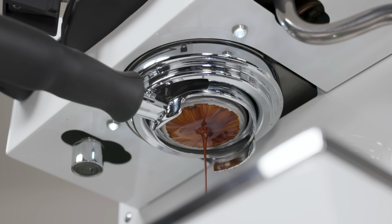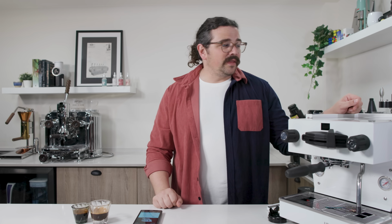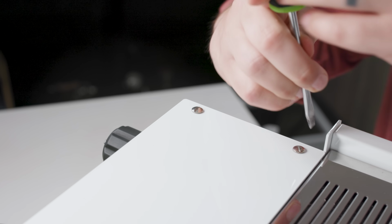Now, a big critique that the original had is there's a loud vibration from that pump, and when you use a rotary, you're expecting it to be a bit quieter. You know, it's not as bad as like the Decent Espresso machine or something with a vibratory pump that's not settled in there well, but it still has a vibration that shouldn't be as loud as it is. It seems they opted not to really concentrate on that part, which, you know, I wish they would. A lot of people have had to modify their machines to make it more quiet, and there's no real reason for it to be that loud, to be honest with you.